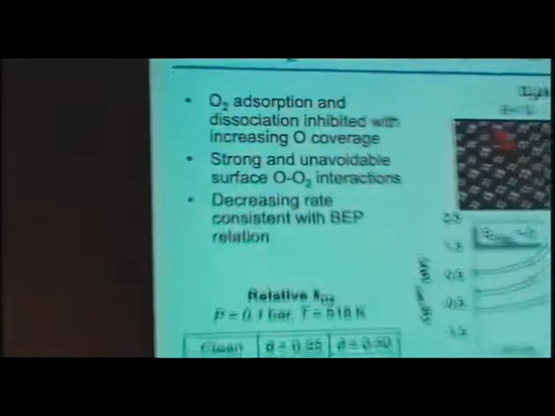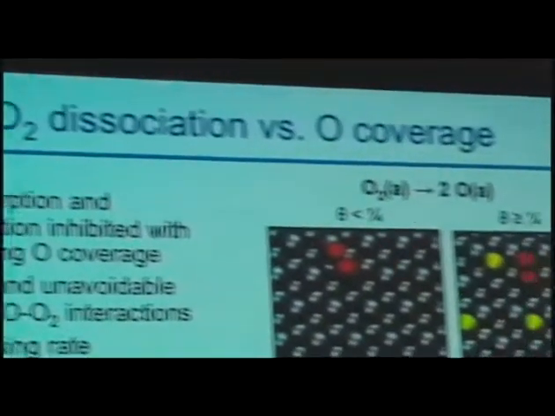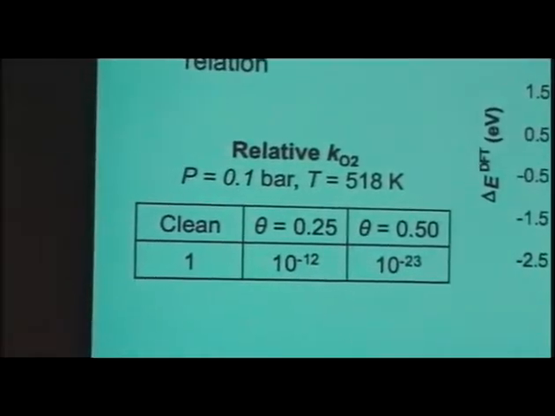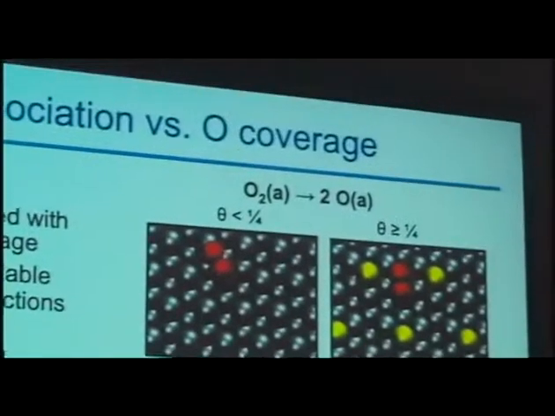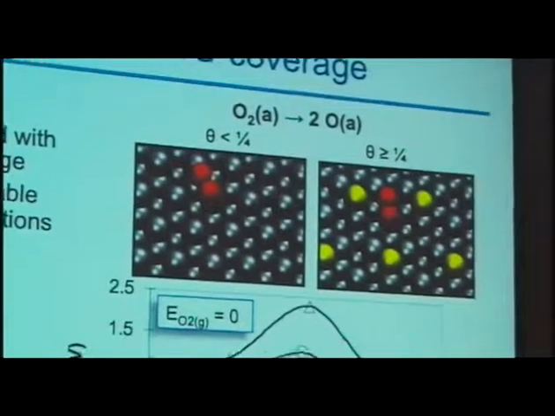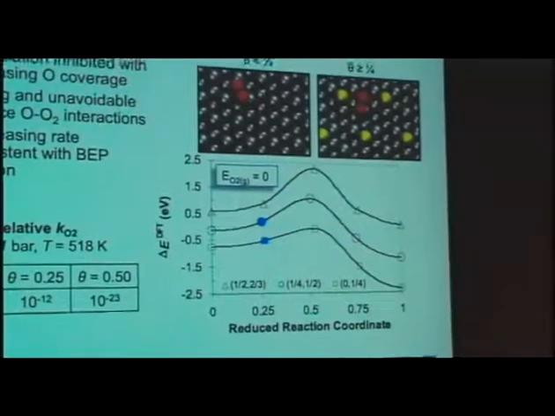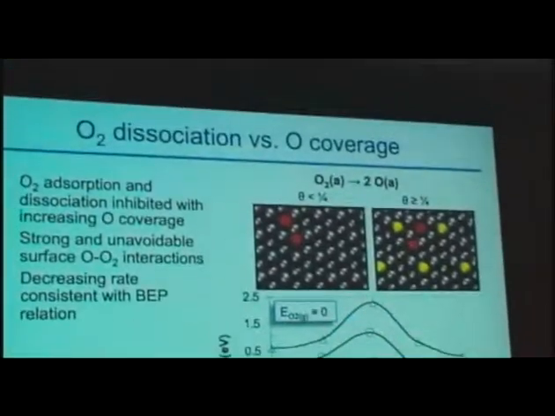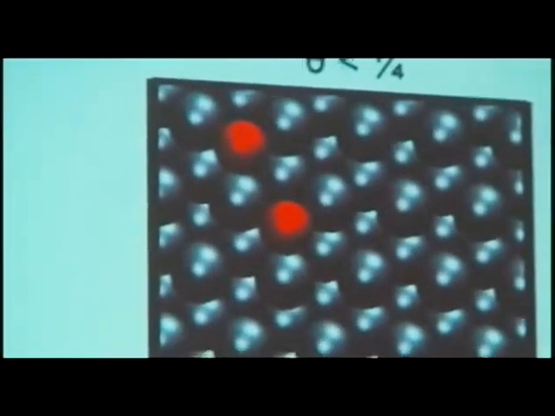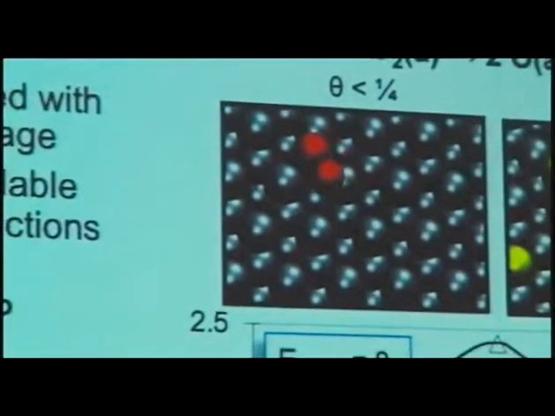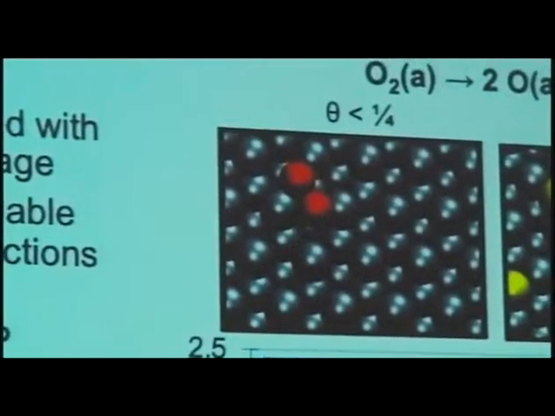All right, so we did that. We went and looked, using nudged elastic band calculations, at the dissociation barriers for the different types of processes we expect to be important on the surface. One obvious one is O2 dissociation. So I think I have a couple movies here that are going to show O2 dissociation on a pristine surface with no oxygen coverage. These are done in large supercells. This is at a quarter monolayer.